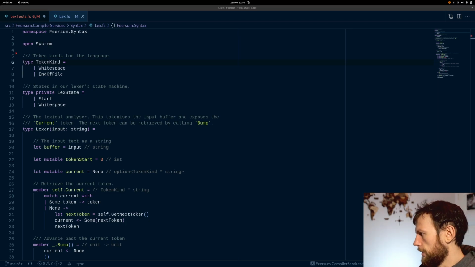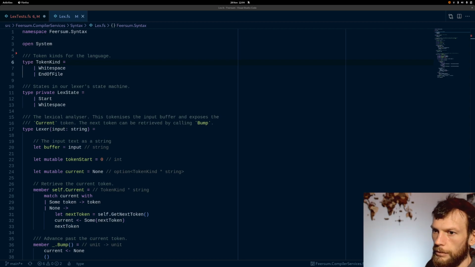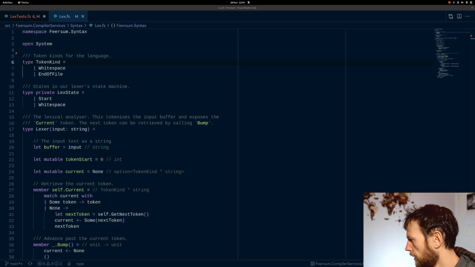Ah, hey, it's Grumpy Game Dev again. It's expecting me to type the parameter list for my test. I don't know how old this comment is. Oh, black hat.